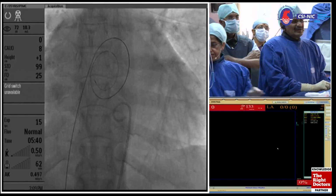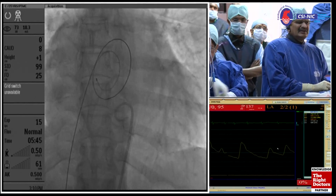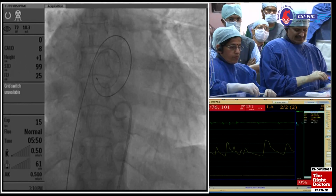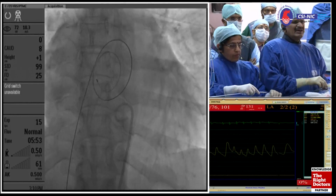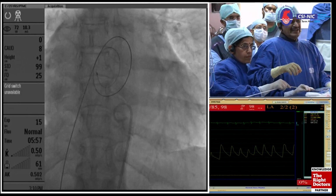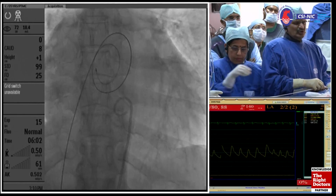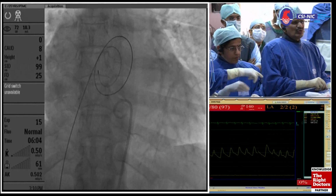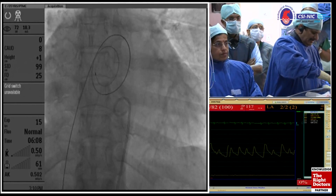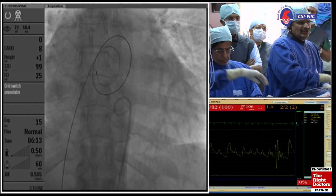So what are going to be the special steps? Another important thing is you have to always keep an eye on the left atrium to avoid the clot. Since it is an appendage clot, I am just doing it routinely. Otherwise, if the clot were in the roof, we would have done the over-the-wire technique, where we introduce the spring guide wire into the LV itself instead of the LA.